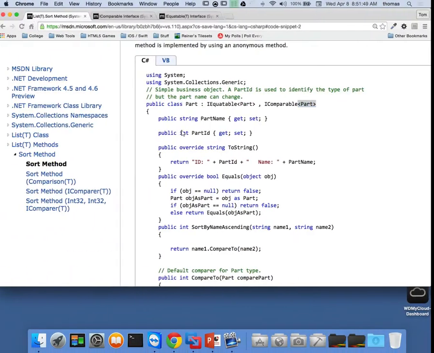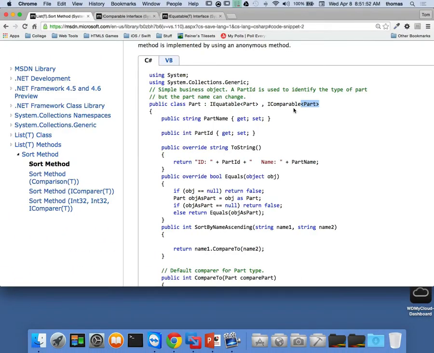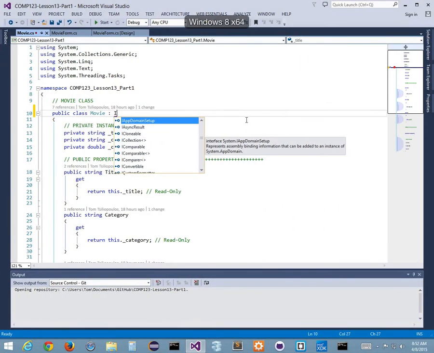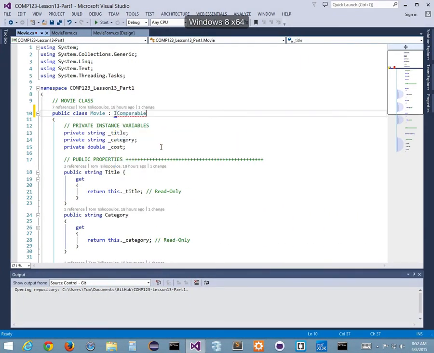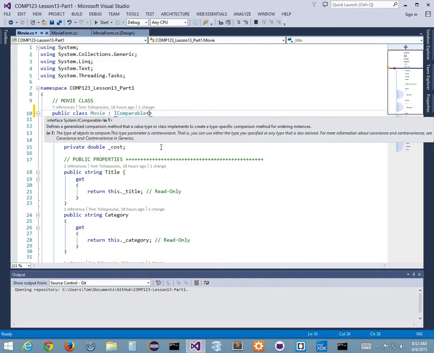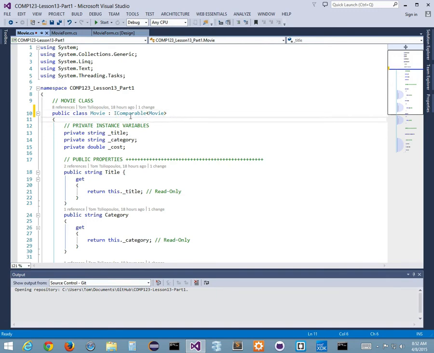Because if you look at the example, I'm just looking at the docs, the API documentation for C#. And this is what you need to do sometimes when you program: just go there and ask, okay, how do I do this? I never did this before. How do I do it? Well, here's an example from Microsoft of how to do it. So IComparable, I need to do that, and I'm probably going to need to use this one. I'm going to put Movie in there, to make sure that when I pass in my IComparable interface, I have the type. Okay, that's one.